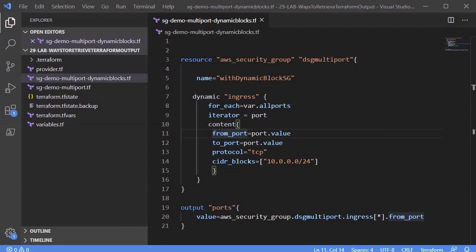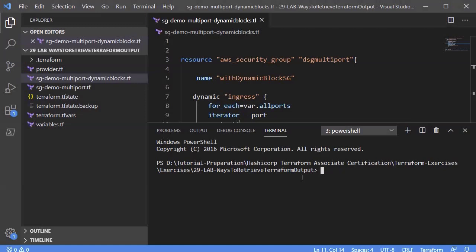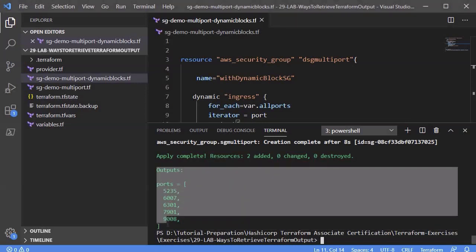So the first thing, we will run the Terraform apply and it will return us the port number. So we will note down that port number in a notepad or some file. So let's run it first. So this is the first way, where we are getting the output returned after applying the resource. So I will run Terraform apply. So guys, it has created the security group, and over here you will see that we have all the ports which are specified within the inbound rule of the security group, so that we can copy this output and keep it anywhere we want. So this is the first way by which you can retrieve the output.